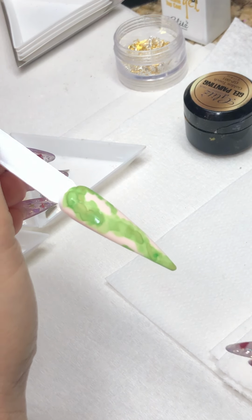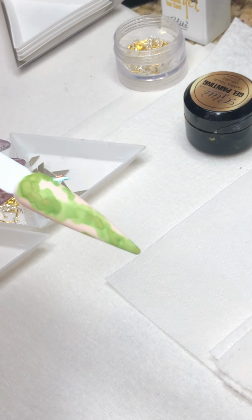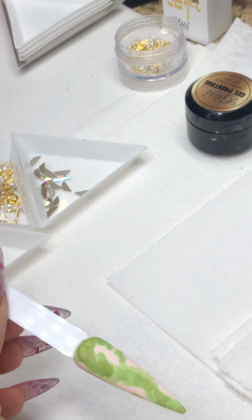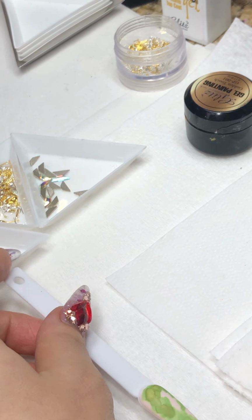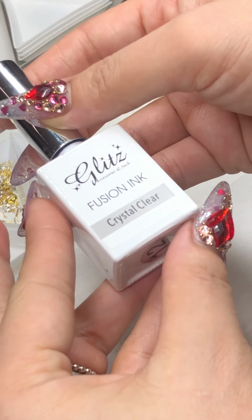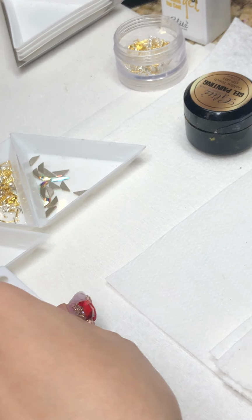Let it set for just a second. And what you're going to use is this. I freaking love that crystal clear, because this crystal clear is basically a solution, and the ratio of the solution makes it really amazing. It makes it so much easier, and you don't want to use too much of this because less is more.